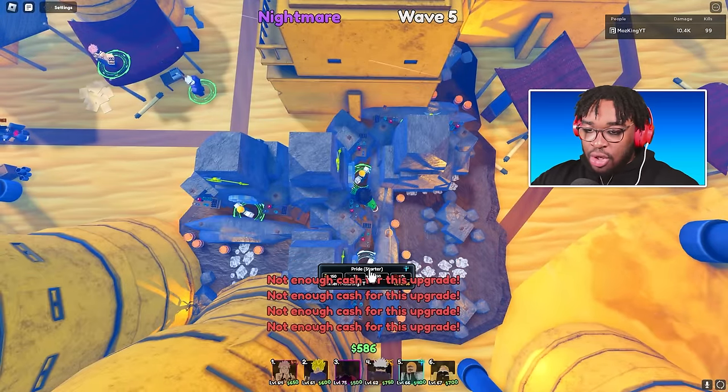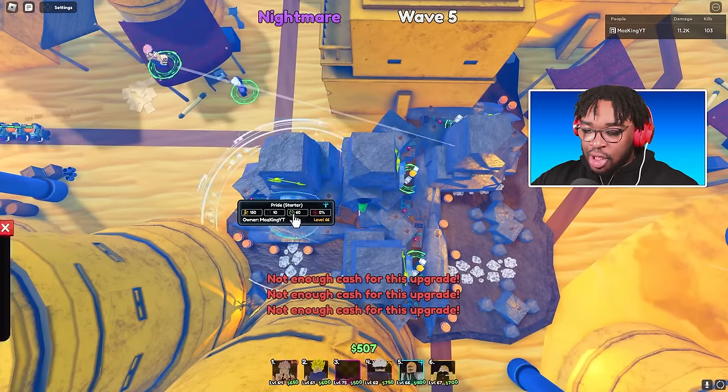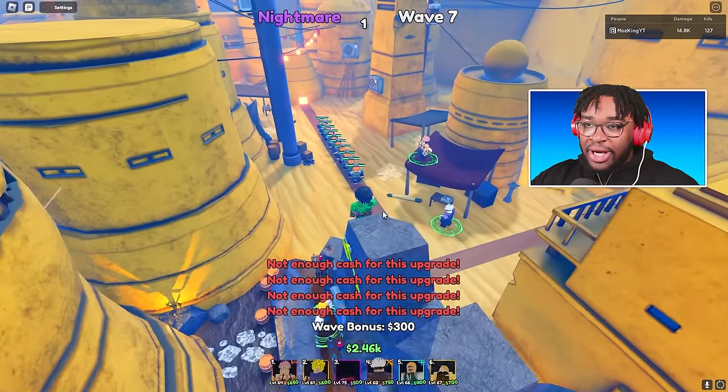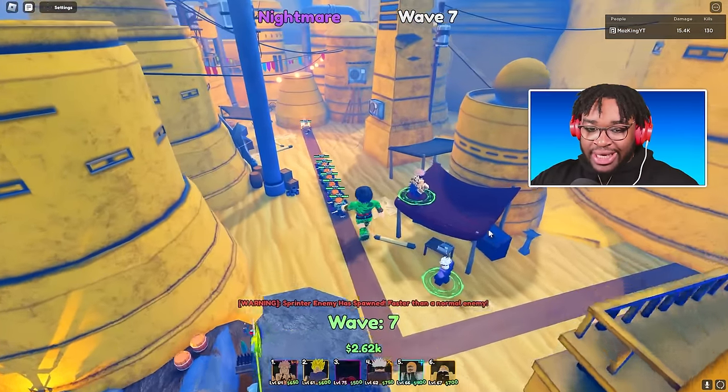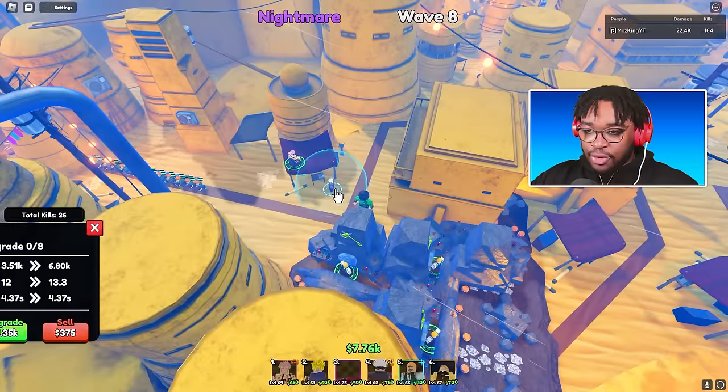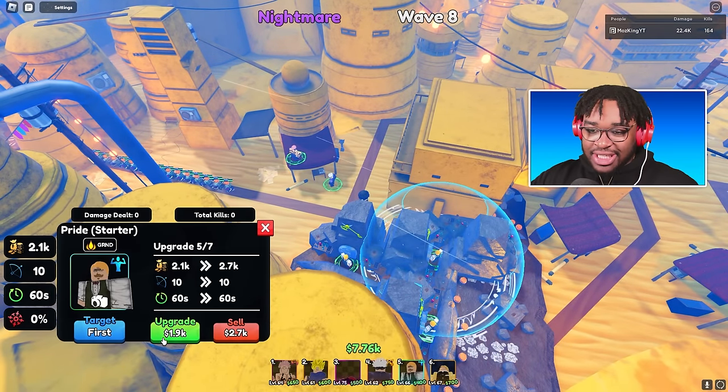Yup. Let's go. All right, it's gonna keep upgrading. Boom, boom, boom. How do I know if I get a portal or not? Because I know in Anime Adventures it would indicate down here. I wonder if it's the same in this game. I wonder if there's tiers to the portal too. All right, now these guys are carrying hard. These guys are actually carrying really hard.